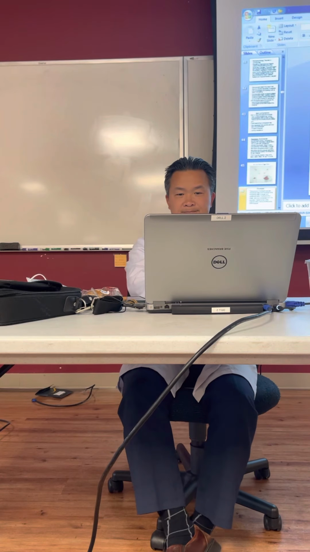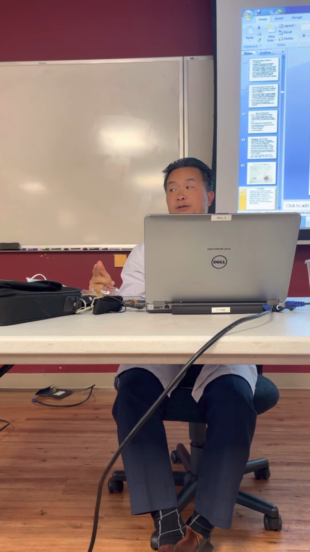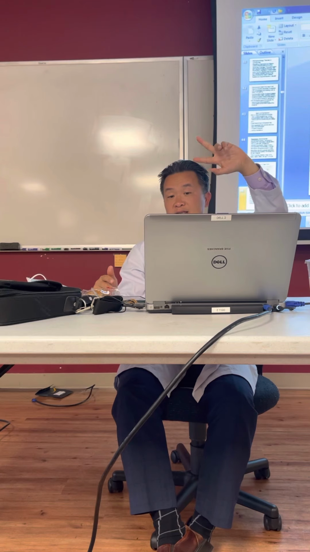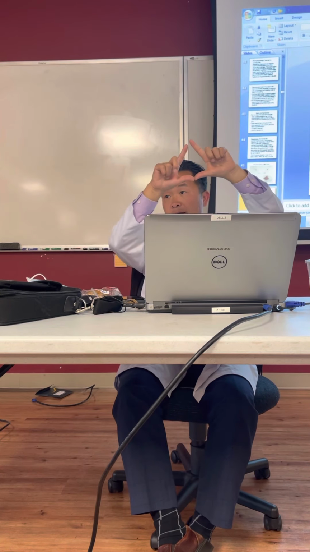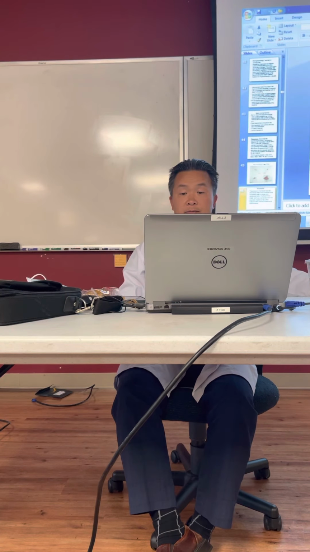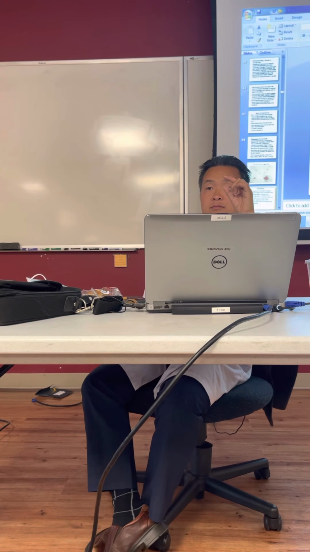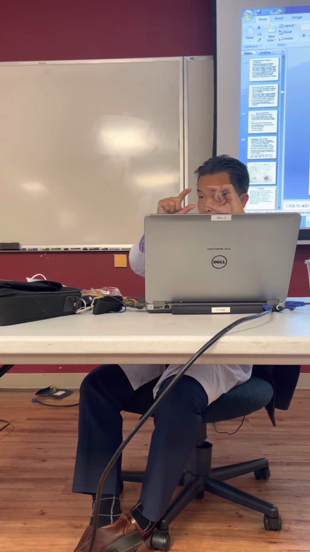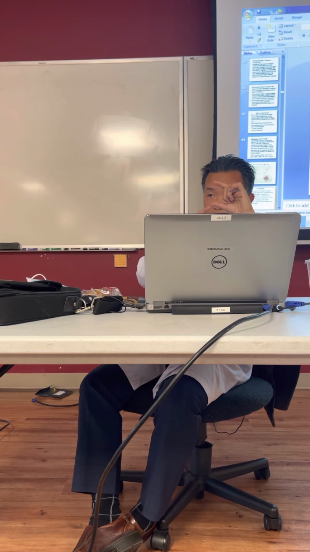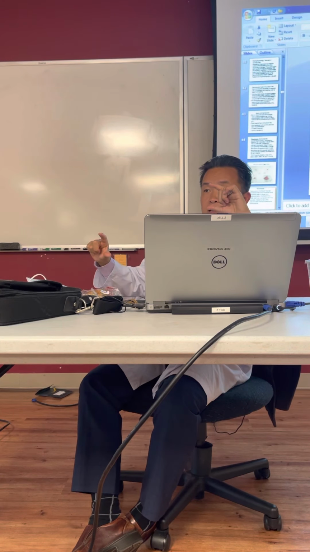Okay, rhomboid. There are two rhomboids: rhomboid minor and rhomboid major. The rhomboid is attached from the spinous processes between C7 to T5 to the scapula, to the middle bottom of the scapula. Rhomboid minor starts from C7 to T1 and goes to the scapula. And then rhomboid major goes from T2 to T5 and also attaches to the lower part of the scapula.